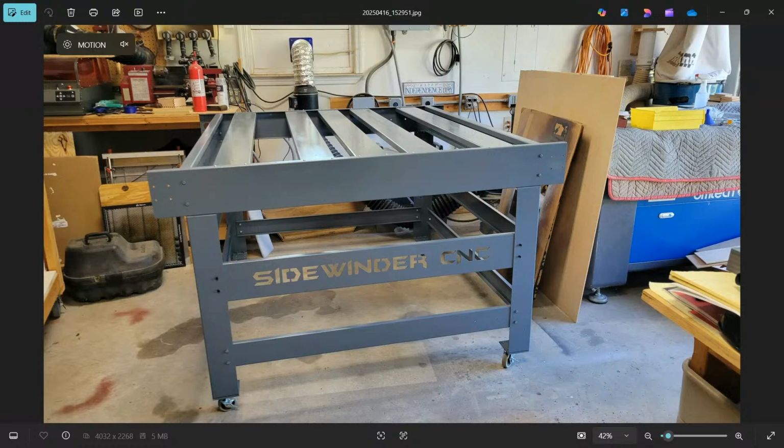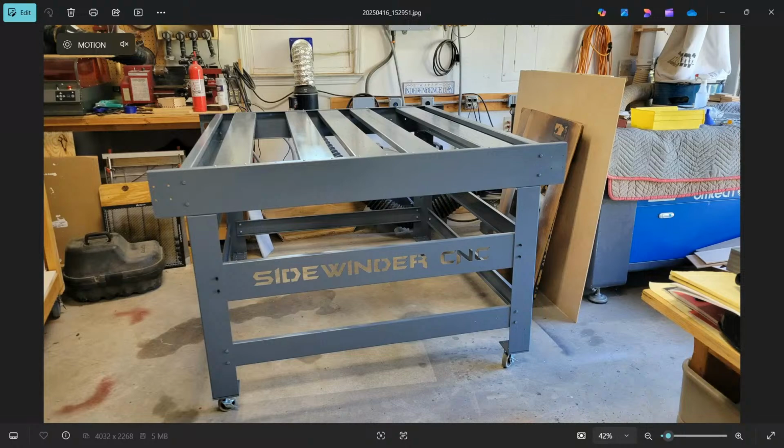I think I showed in a few episodes back how I had some NEMA 34 motors and some big drivers and all that. And I thought, well, I've got three of those motors, so I could use a NEMA 34 for the X and then the other two for the Y. And then I could probably use a NEMA 23 for the Z. That would work on the Z good enough.